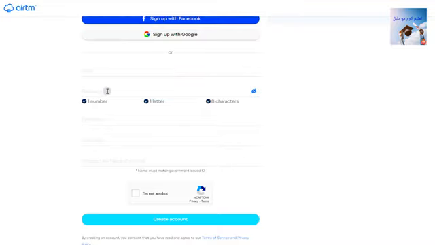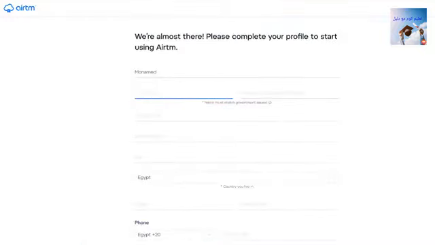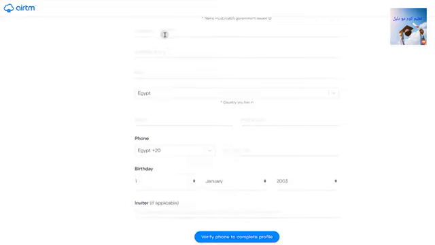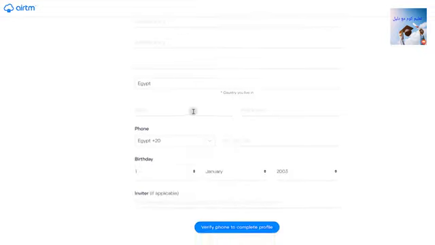Enter your first and last name, solve the CAPTCHA to verify you're human, and then click on the Create Account button. Access your email and enter. Please click on the activation link in the email to access this specific page. Enter the complete address, including street name, city, country, province, and postal code, all of which can be obtained from Google Maps. Enter your valid mobile number and accurate date of birth, then click on the Verify Phone button. To verify your phone number, a verification code will be sent to your phone.